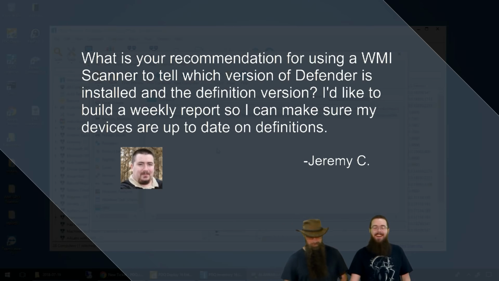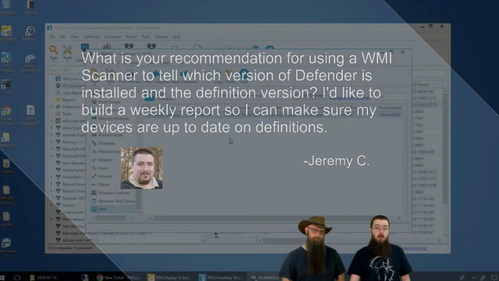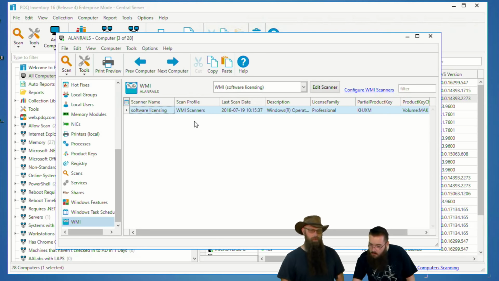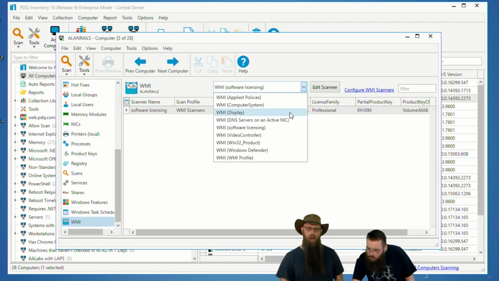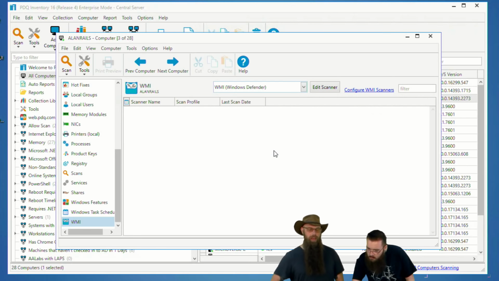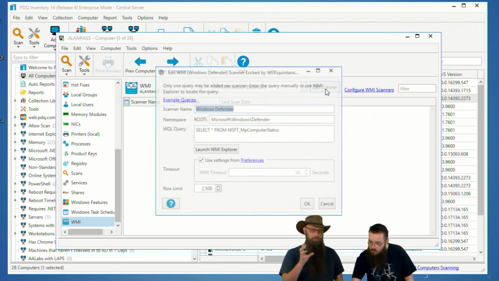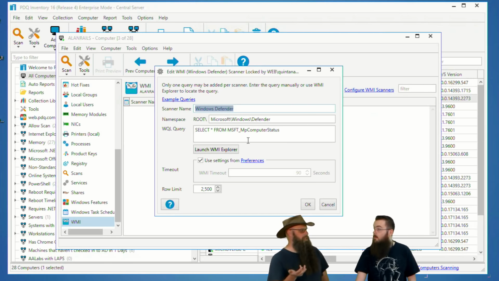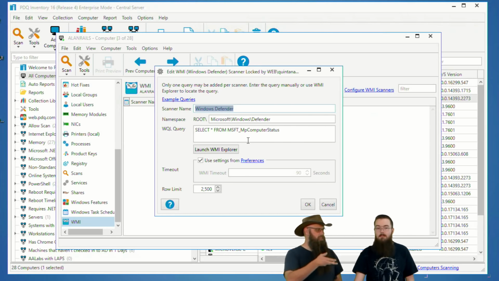With this scanner, one thing to note is that you will get an error if you're running a different AV. So just keep that in mind. If you're running Defender, this is excellent for you. But if you're not, then you will see some errors. And that's a good point, because with a lot of WMI, you're going to see errors on different operating systems. Maybe something was introduced in Windows 10, Windows 8.1, Windows 7. You're going to see an error, right?